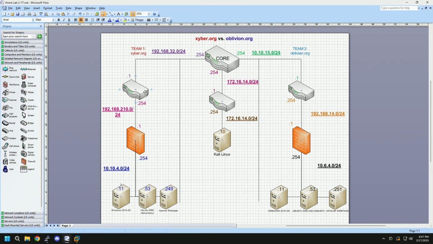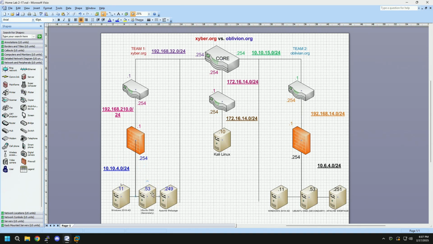Now, the LAN side of the firewall. This is the inside of the firewall. Normally, in any infrastructure, you cannot access the inside of the firewall from the outside. That's good. That's great security 101 right there. So now that back end side, the LAN side, the inside, or sometimes DMZ side of the firewall is 10.10.4 Class C.